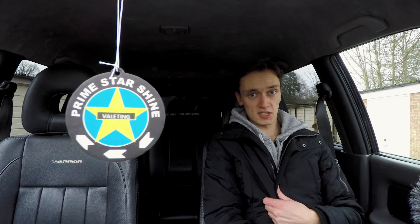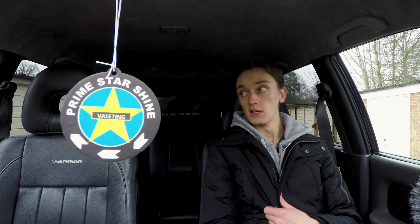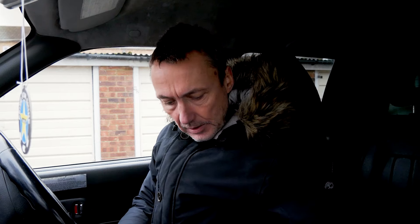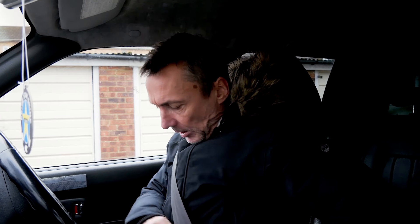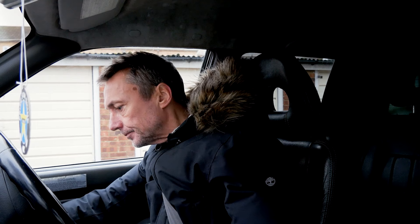Now I'm in the passenger seat, mainly because I can't actually drive this - it's my dad's truck. We're going to bring him in now. So I've hired you for today to drive your vehicle. It's a bit like carpool karaoke without the music. So here we go - wait for the sound of the engine. I'm getting blown with massive amounts of heat from the working aircon. Firing up the 2.5 turbo diesel.